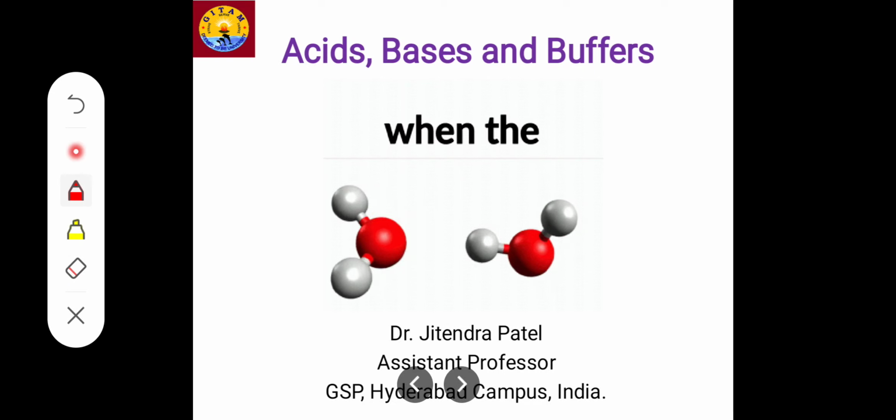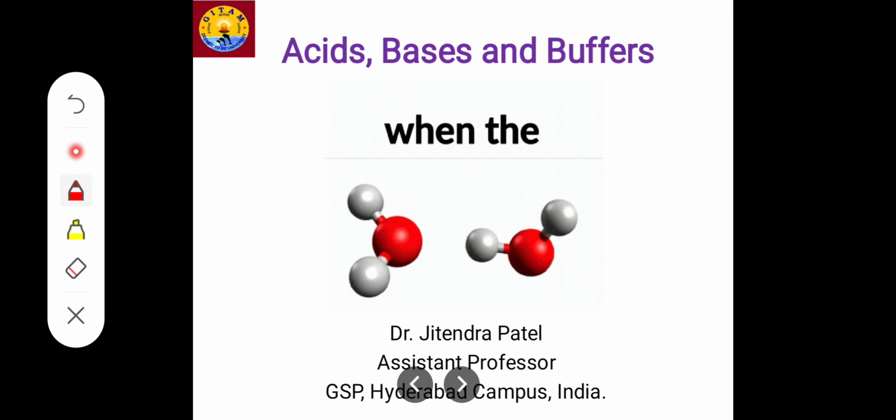Hello students, now we are going to discuss the acid base theory, so that we will be able to understand buffers. When we talk about acids and bases, they have quite opposite types of behavior. It is all about the hydrogen concentration and the hydroxyl concentration, and how they are going to dissociate.